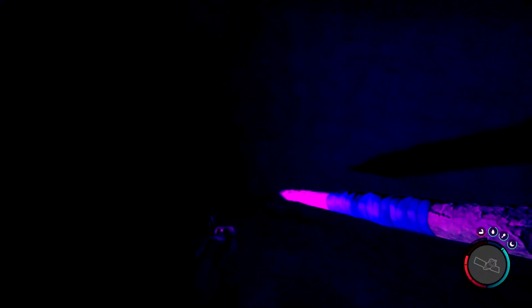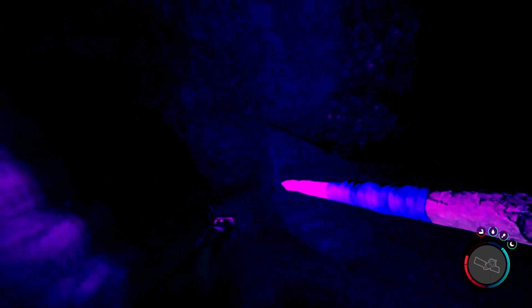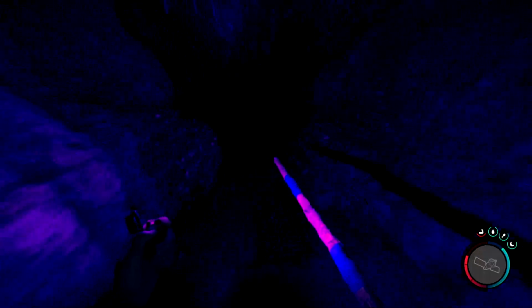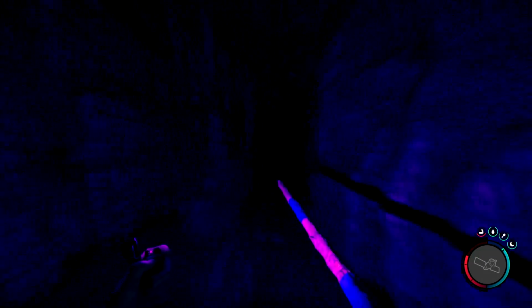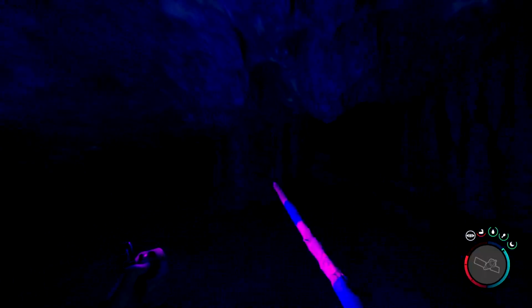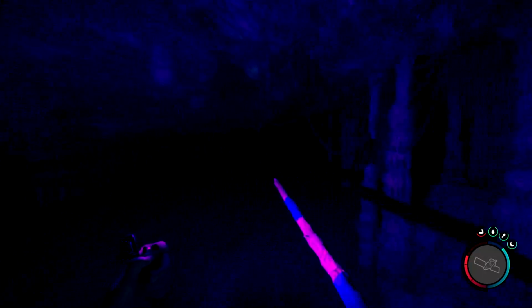And I think there was a fork in the road somewhere. Yeah, it's right here. So, you're going to hit a fork in the road. You want to go to the left. And through here. I think you gotta duck down into a cave at some point. Yeah, right here. Nice. Alright, just keep following along. It's quite a journey. Might have to duck down for some of these parts here.